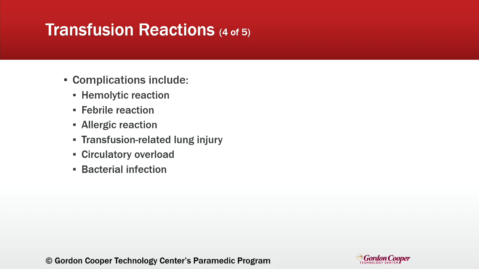The other agents could literally be something like the donor blood. The donor maybe ate a peanut butter sandwich the night before they donated blood, and the recipient is allergic to peanuts and they have an allergic reaction. Or it could be from the preservatives or something else used to keep the blood safe and for it to last longer.